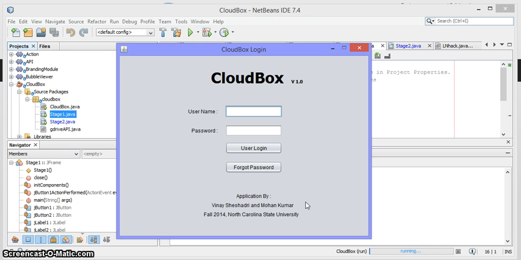Before I dive into CloudBox, let me explain the problem statement. Say you have a Dropbox account, you have a Google Drive account, essentially you have multiple cloud storage accounts. Whenever I want to upload a particular file into the cloud, I go to Google Drive and upload a file. In some scenarios, for example if I'm trying to upload an 8 GB file into Google Drive, I might be out of space and get an error message saying you're out of disk space.